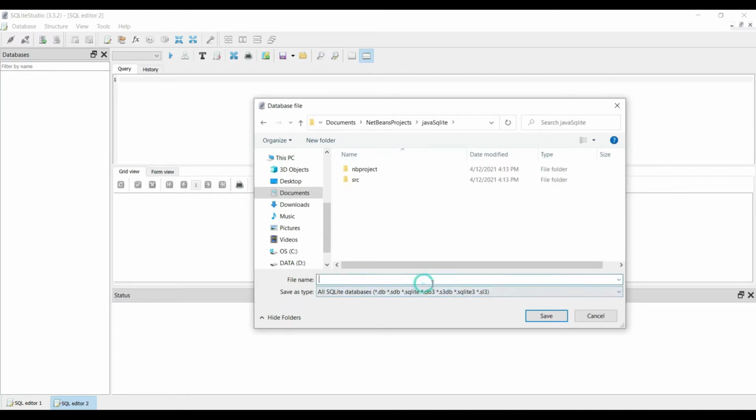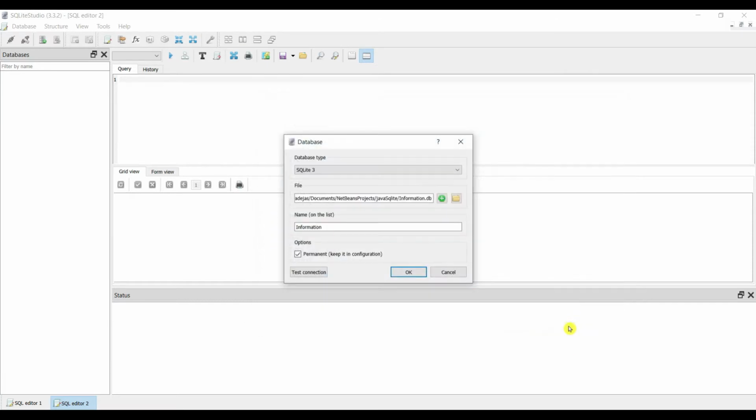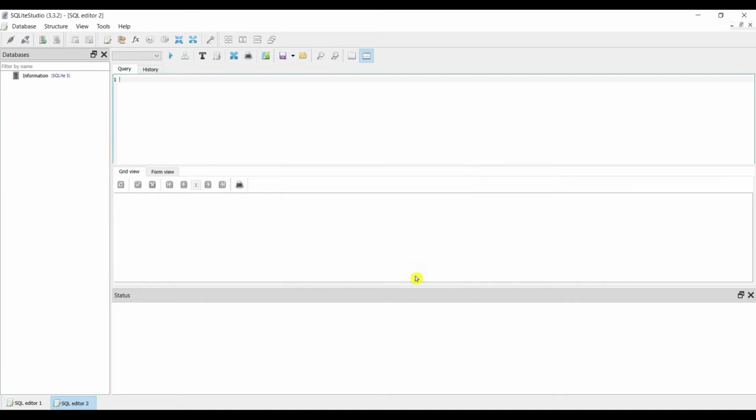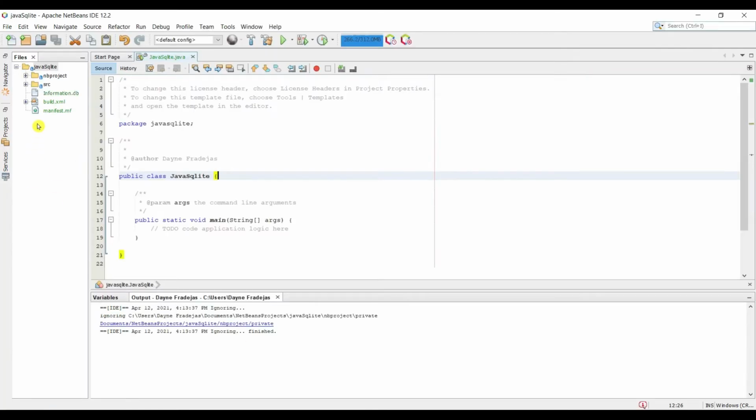Let's name this as information. By that we could already create our database, but let's first check if the connection is working. It's working. You can see here in this project that there's already an information DB.